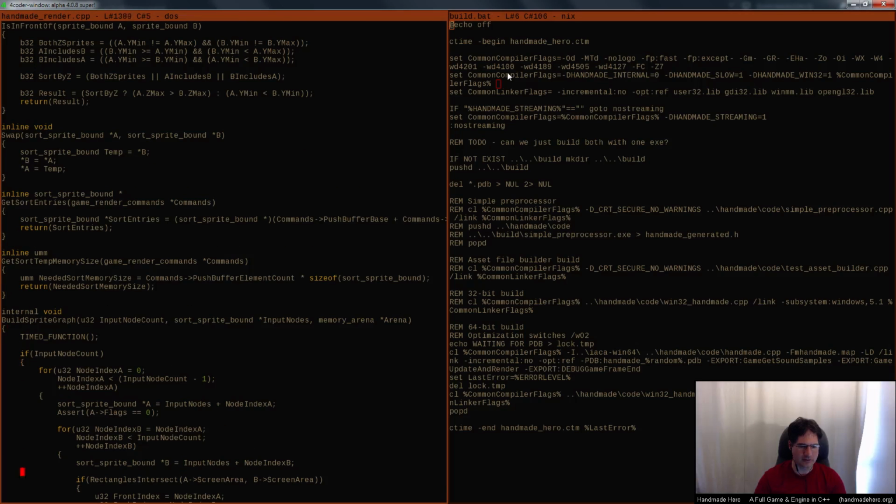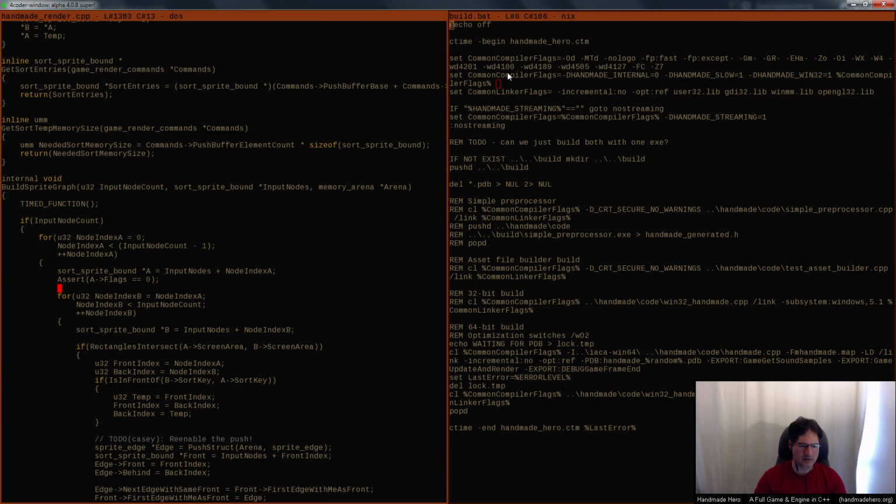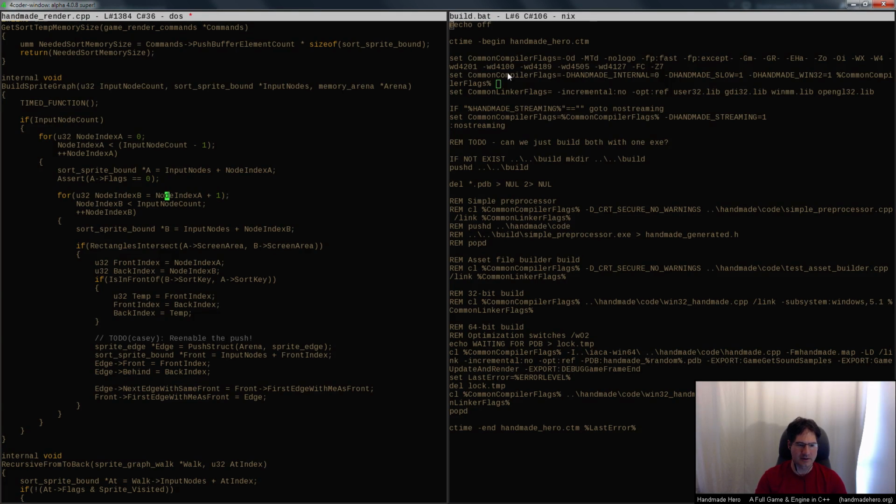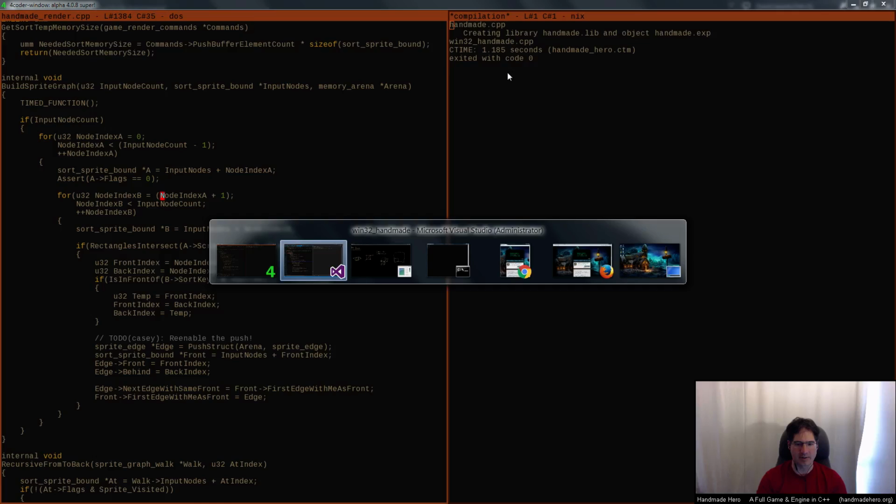But we have a comparison bug there. You're never really supposed to compare something to itself, and yet we totally were. Do you see how we wrote this here? Node index A goes from 0 to the input node count. Well, we start off by comparing A with itself, right? We take whatever the index is that we're on, and we make node B be that. So we're going to ask whether a thing intersects itself, and we're going to get back yes, and then we're going to add an in-front-of edge in one direction or the other from a node to itself. That actually creates an immediate cycle and is a problem. So that is something we need to fix immediately. That's definitely a bug.